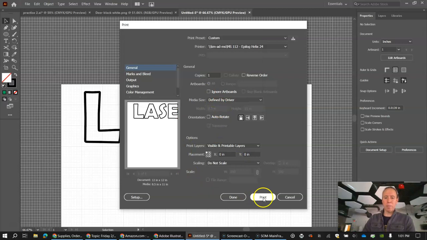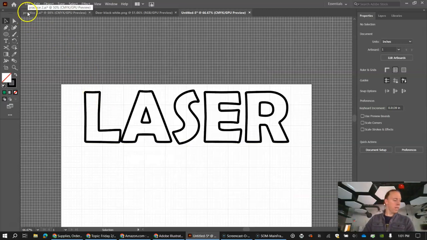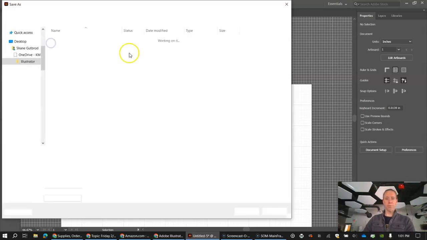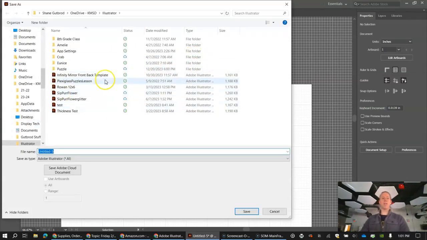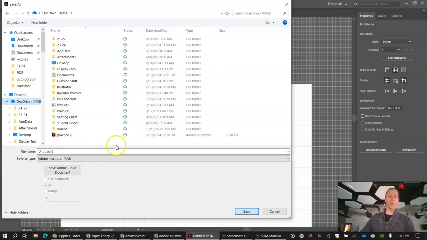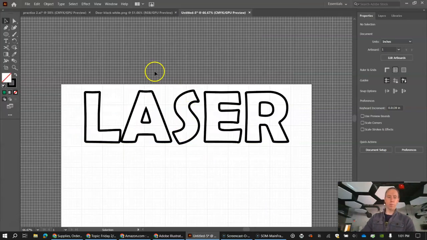Do not click print yet until I've seen your actual file. So just heads up on that. And the laser needs to be on in order for you to send the file to the laser as well. Last thing for stage 2, let's save it. Click File, click Save. Because you've already saved this, you should just be able to click File, Save. And again, it will save in your OneDrive and you'll be able to access it from multiple computers. So congratulations, you have finished stage 2.